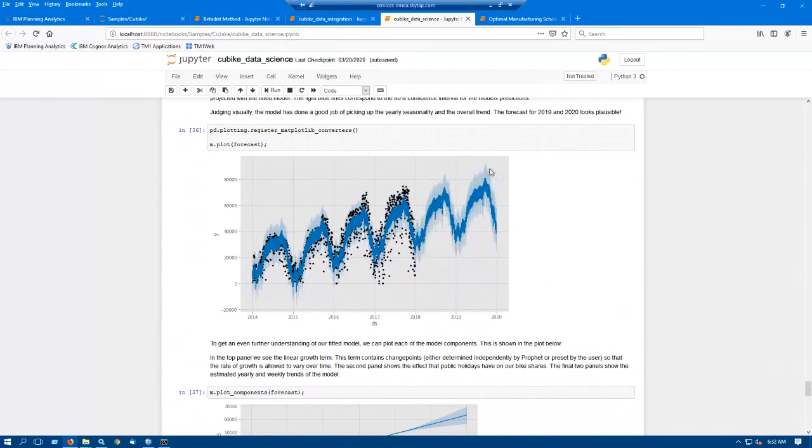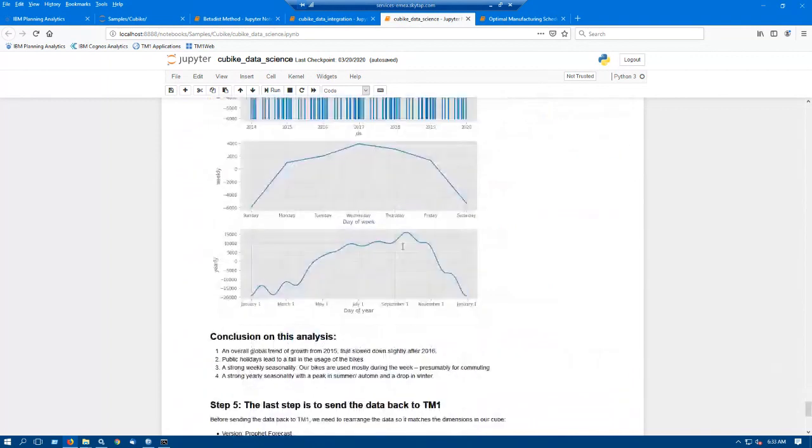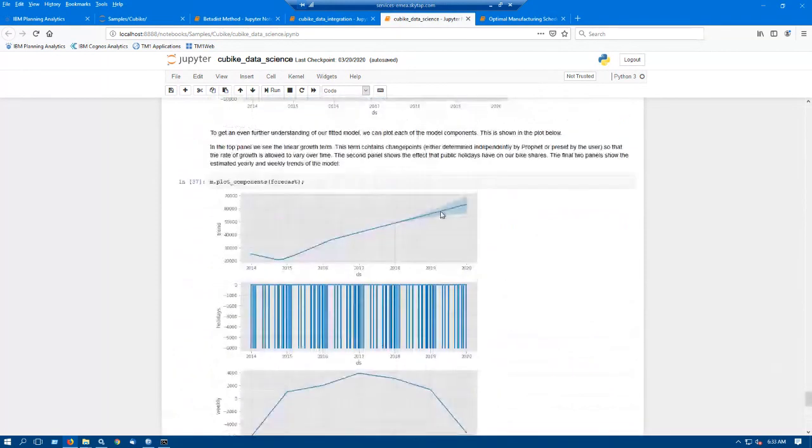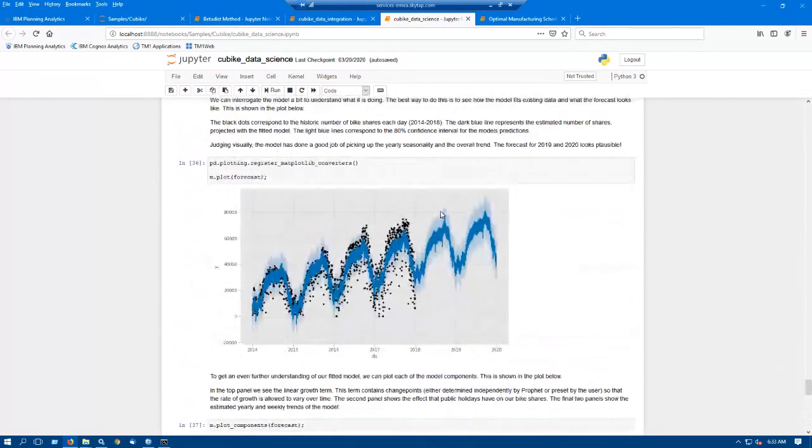And you can already see it would probably be quite hard to do this in a manual way. And this calculates all of these points and then writes the result back into TM1.